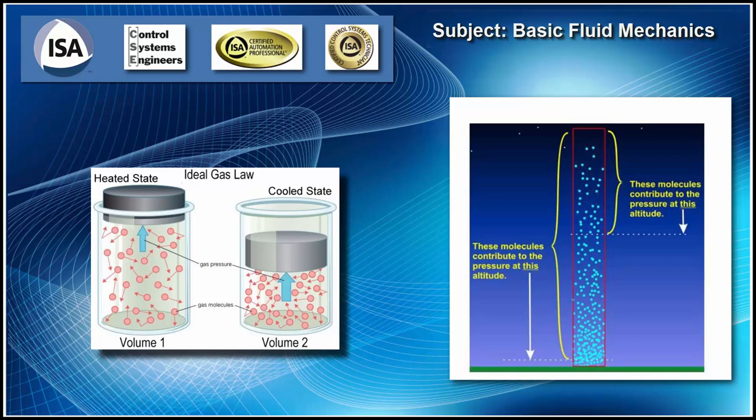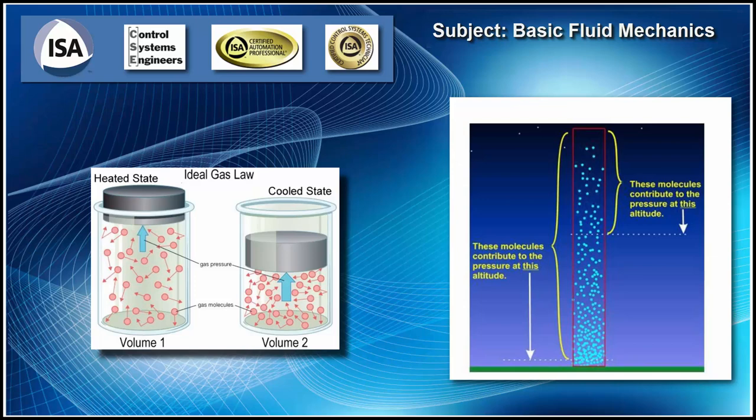Sometimes we look at pressure as being weight. In this case, we're looking on the right side here at the atmosphere. This is air, a column of air going up into space, and in space is a vacuum. In a vacuum, there are no molecules, but we notice we have a whole lot of molecules at the bottom and very few molecules at the top. Well, this is because atoms have mass. As we said, that was 6 times 10 to the 23 atoms per mole, and we have many molecules in a mole. As you remember, we said a mole of air is about a 3-foot balloon.